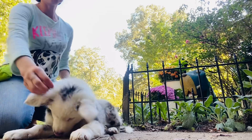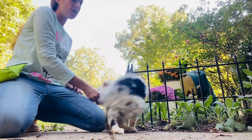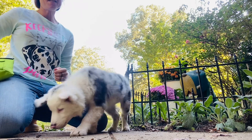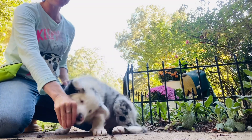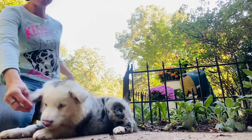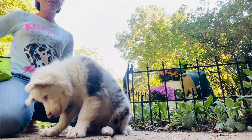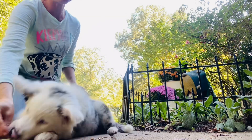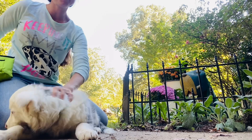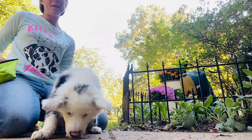When Ridley gets overstimulated, he gets excessively mouthy. So we kind of have to work really hard under thresholds and make sure that he doesn't get overstimulated. He takes frequent breaks — breaks really are time on the dog bed chewing a toy, positive time in his crate with something fun to do, and lots of naps. As you can see, Ridley actually has a sit from a down already. It's that border collie smarts. Unfortunately, with the border collie intelligence comes those border collie shark teeth and a whole lot of bitey behavior.